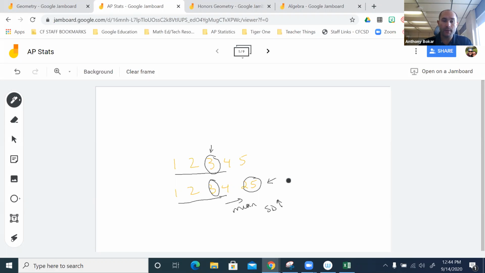Quartiles 1 and 3 are 2 and 4, so it's only a difference of 2. I'm just saying that these numbers tell you everything about Q1, Q3, and the median, and they're almost the same. These data sets are identical other than for these two values, but the mean and standard deviation would be so high for this one that it doesn't tell you that these two data sets have anything in common, okay?